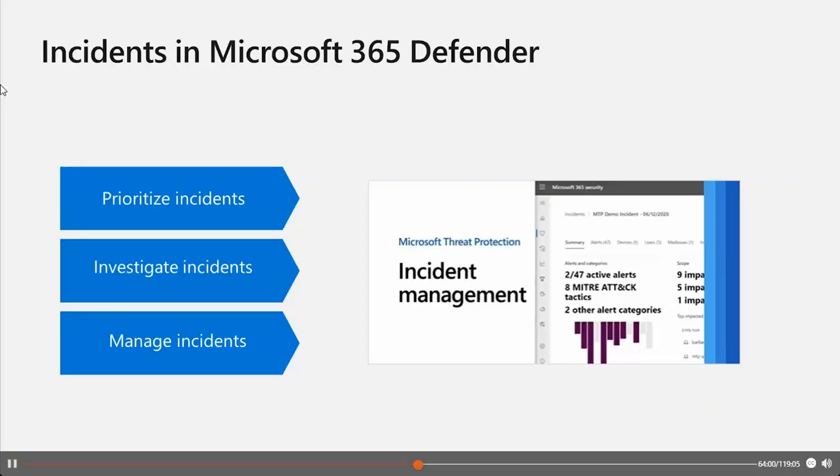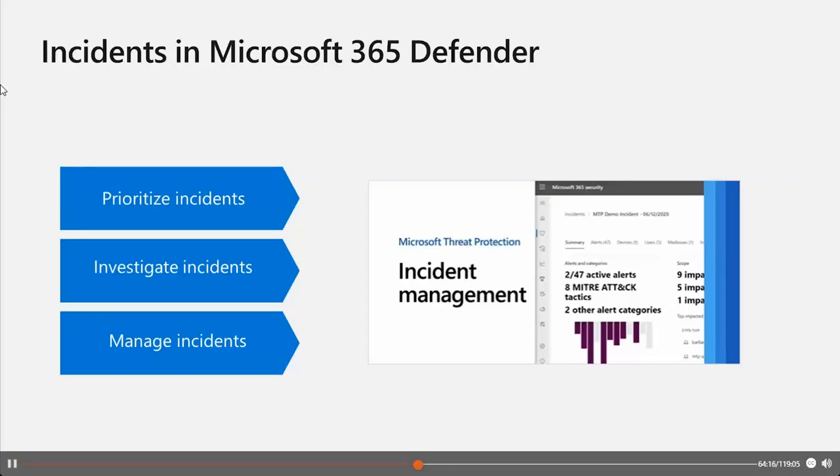By doing so, the Microsoft Threat Protection narrates the broader attack story, allowing security operations analysts like you to understand and deal with complex threats across the organizations.